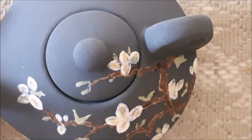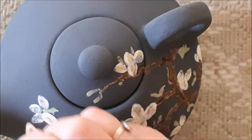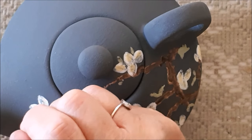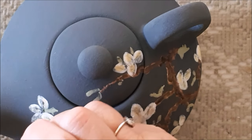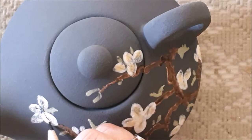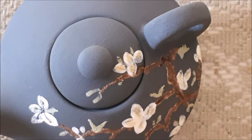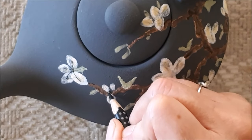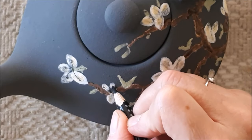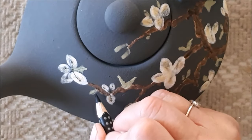So here's what I painted, and I didn't even film it because I just knew it was going to be horrible. It doesn't look too bad at the beginning, but then when I went in with the black pencil to try and add a bit of, I don't know, dimension, I suppose, it just spoiled everything and looked really horrible. So in the end, I scrapped the whole thing. I just painted all over it black again and started again from scratch with another idea.